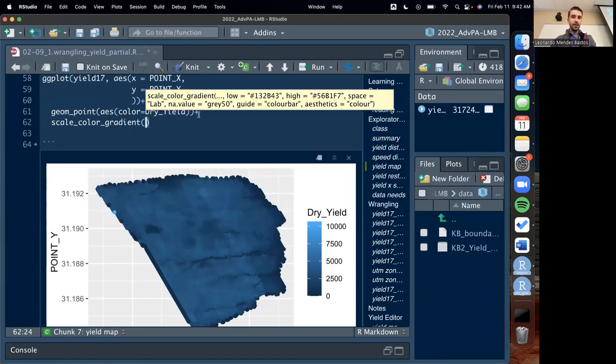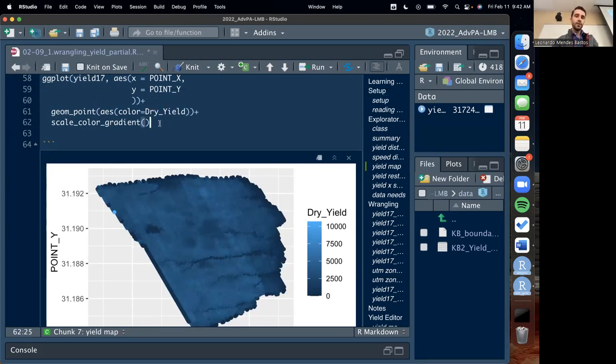Inside here, we can already see on my screen a low and a high argument. So very quickly, we can say low equals quotation marks red, add a comma, and say high equals quotation marks green.